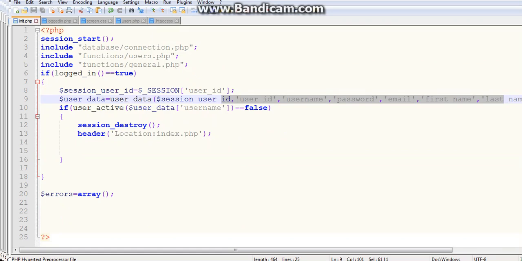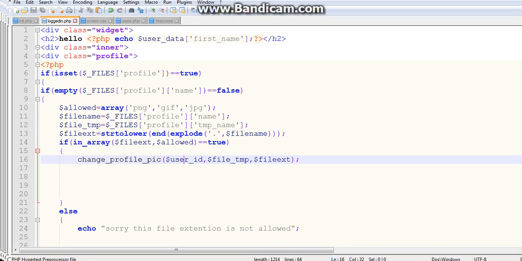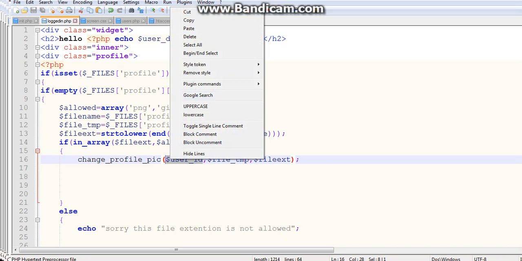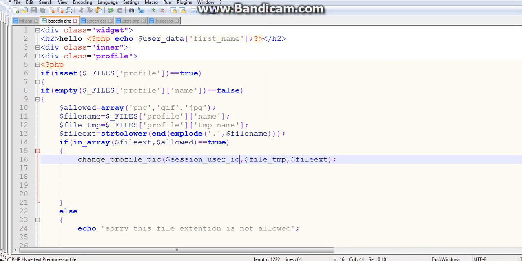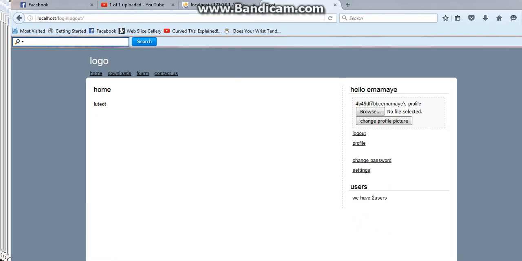If you remember from our previous tutorials, we made this session to store the user ID. So I'm going to copy this and paste it over here. If I refresh my page, my errors will be gone. This has created a 10 character long figure to identify each and every picture.